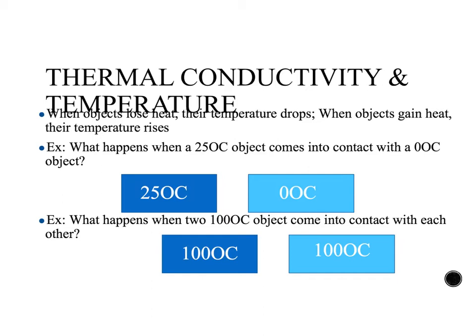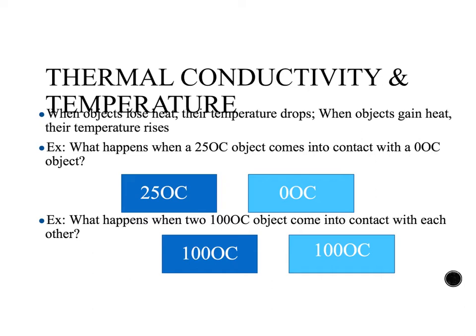On the other hand, when objects gain heat, their temperatures rise. So if you go out in the sun and you're gaining heat, if you take your temperature, it's going to rise. It may even get into the quote-unquote fever zone. So that's just common sense in terms of temperature and losing or gaining heat.